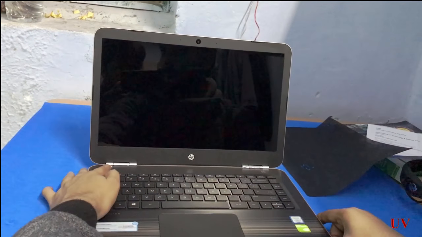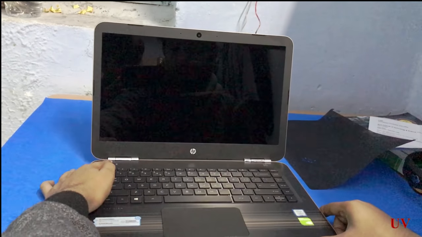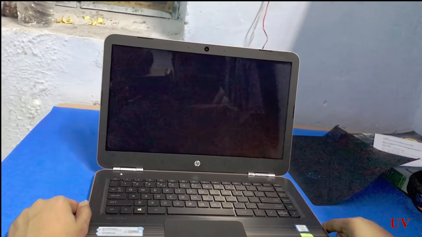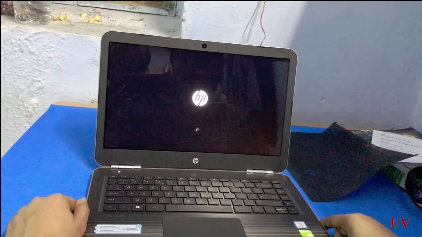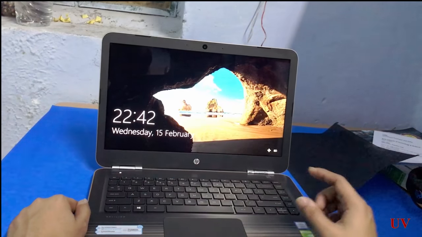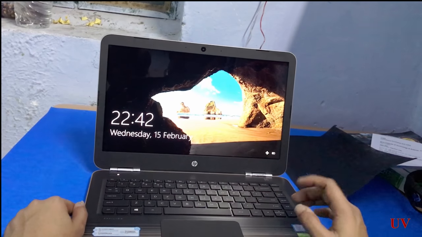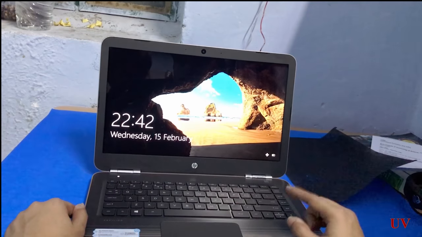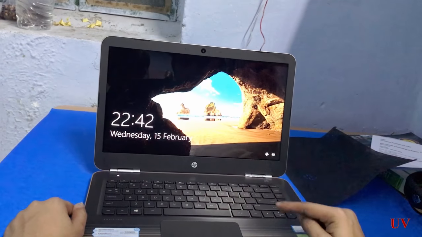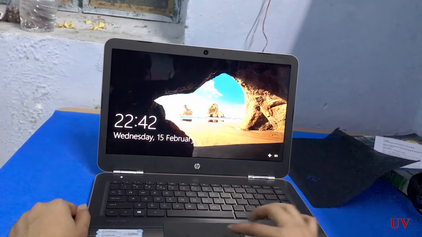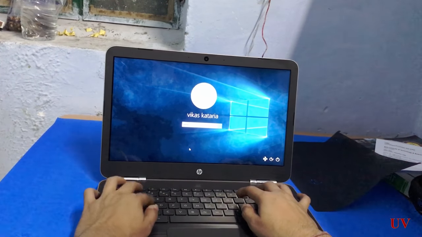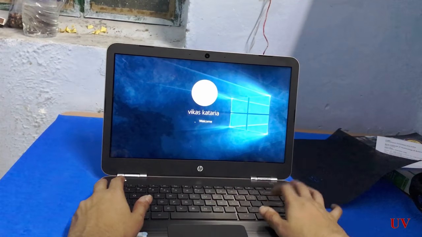Now I'll be starting the laptop and we will see how much time it takes to start up. Open. Okay, I have started it. It's running. Okay, so it has opened. As we saw, it took just 2 or 3 seconds to open. So that's the use of the SSD hard drive that was present in this laptop. So it's a very good thing for a laptop to be. Now we can open it. We'll see some of the specs of this laptop from the inside.